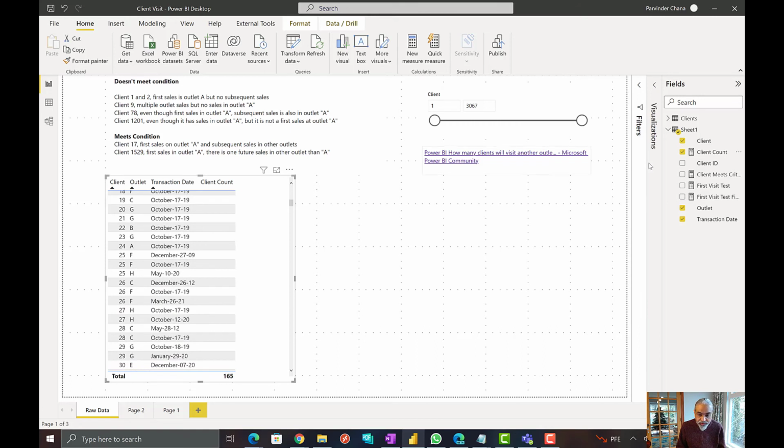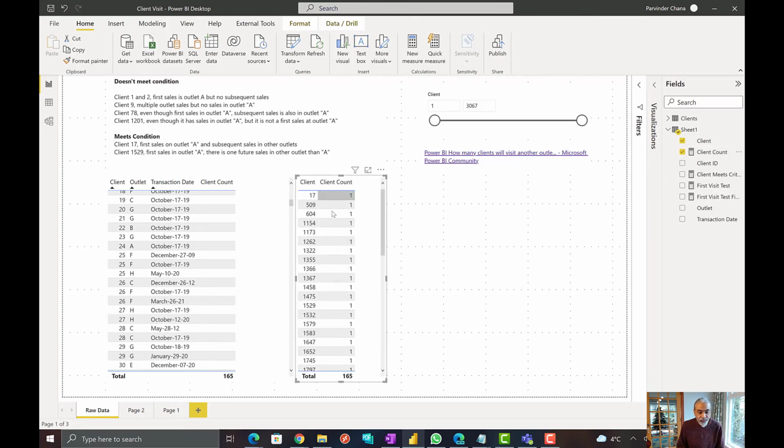Let's make it even simpler to see what those are. If I bring client and client count, my measure, it will only give me the list of those clients. These are the clients who have a first transaction in outlet A, but they also have future transactions, and those transactions are not in outlet A. So there are 165 clients.